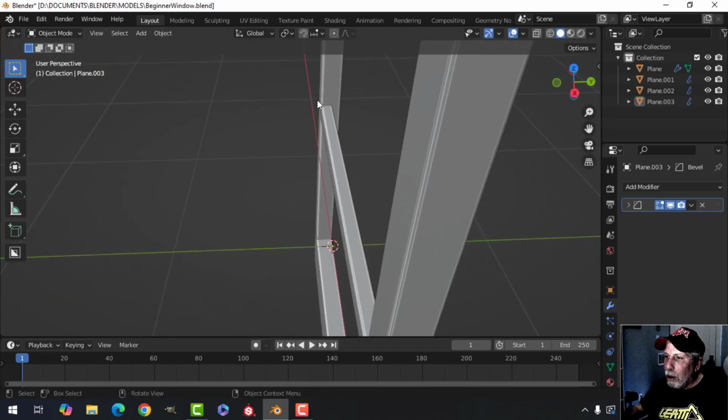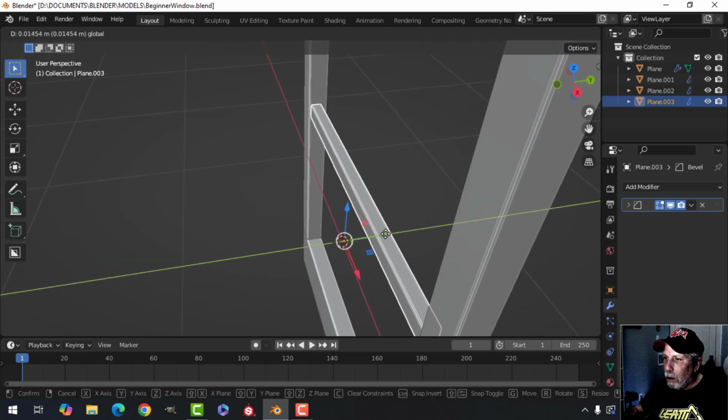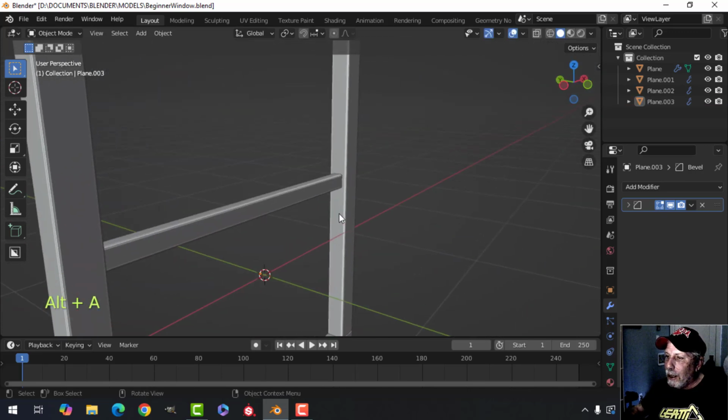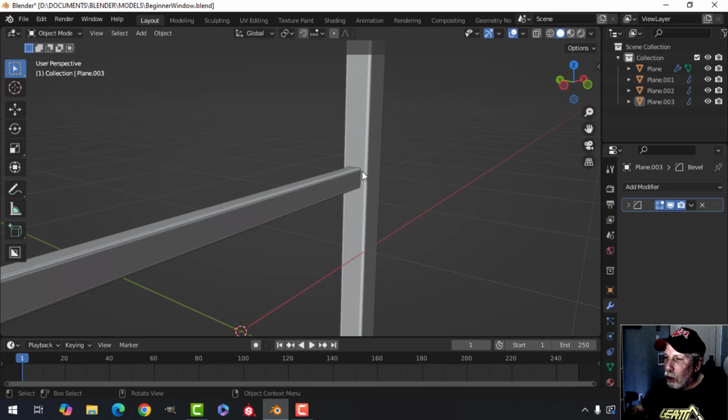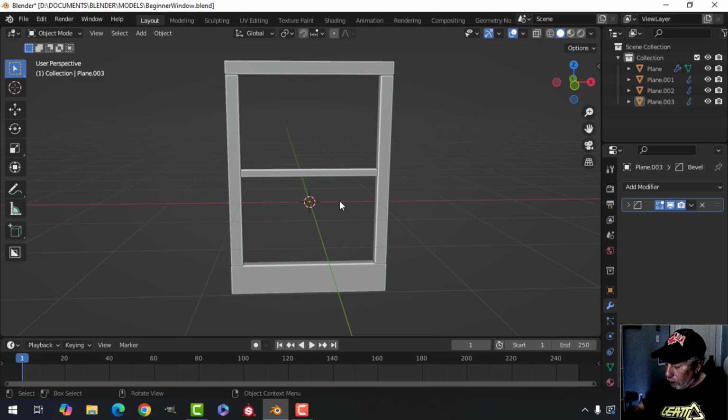But I'm probably going to move it back in the frame a little bit. I don't want it right flush with the front. So I'm going to take this, and I'm just going to pull with the Y, maybe around the middle or something, so you get a little bit of it showing through. It looks a little nicer. All right, now we need to do the vertical part.